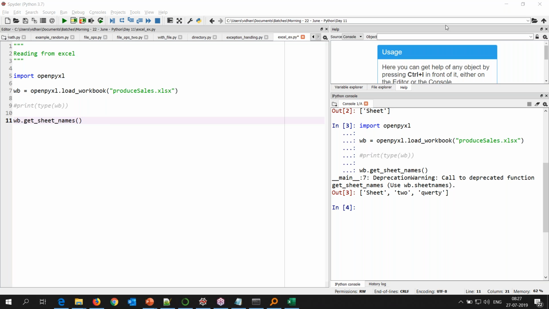Good, guys. Okay, I'm going to create an object of sheet.